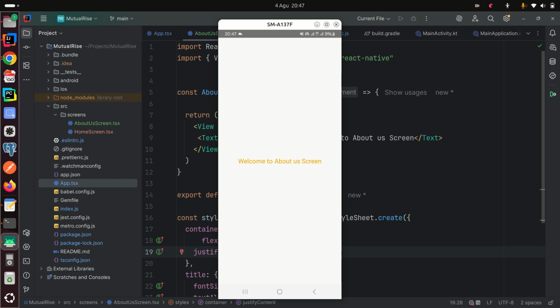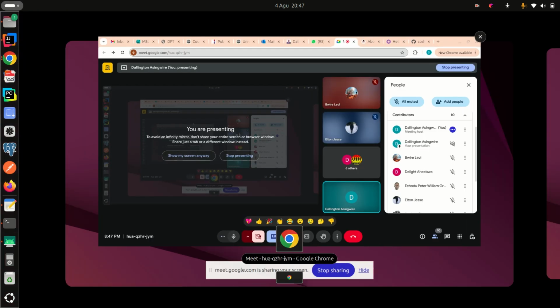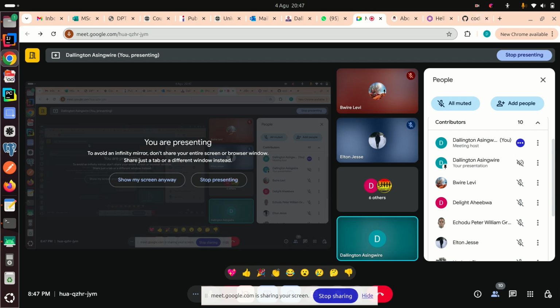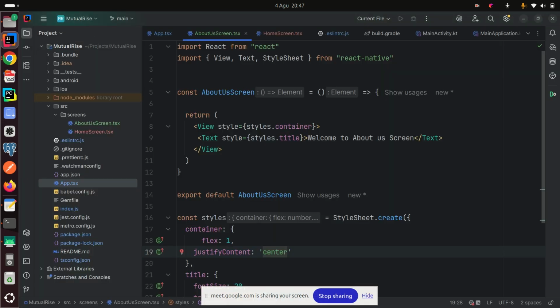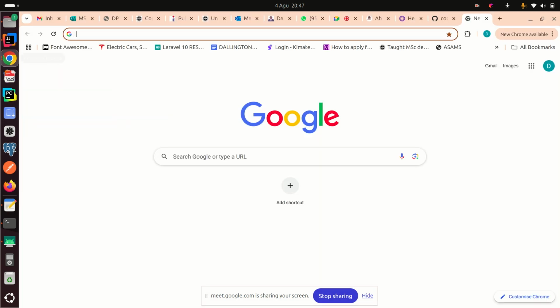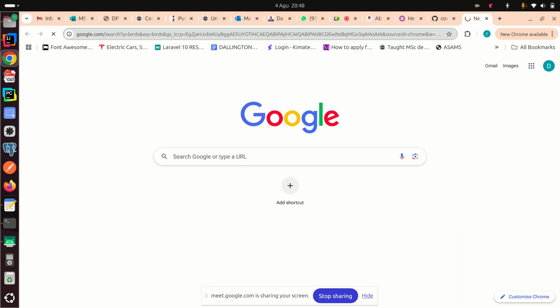If you want to include an image, let's try to include an image. There is a component called Image. Now I don't know if I have some images, but I can download. What image should I include? Birds.